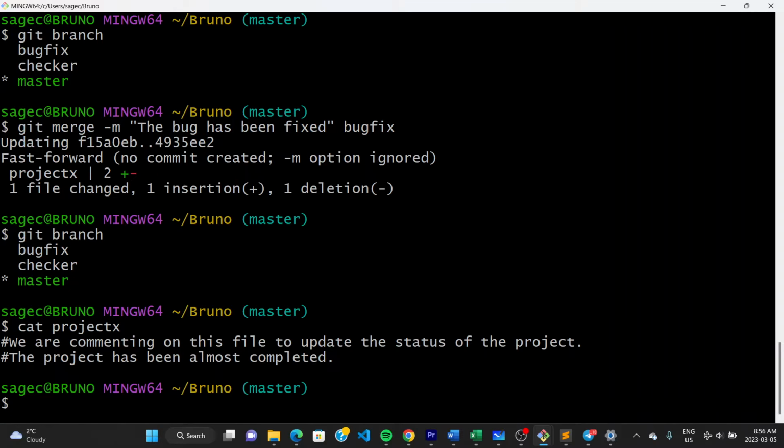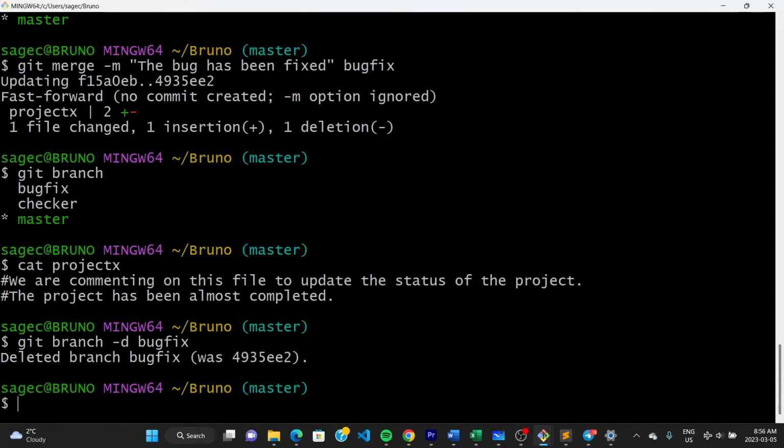Now that we are sure that the merging was done successfully, what we can do is delete the branch that we created, which is bug fix. To delete a branch like bug fix, we run the command git branch -d bug fix, and doing that, the bug fix branch is deleted.